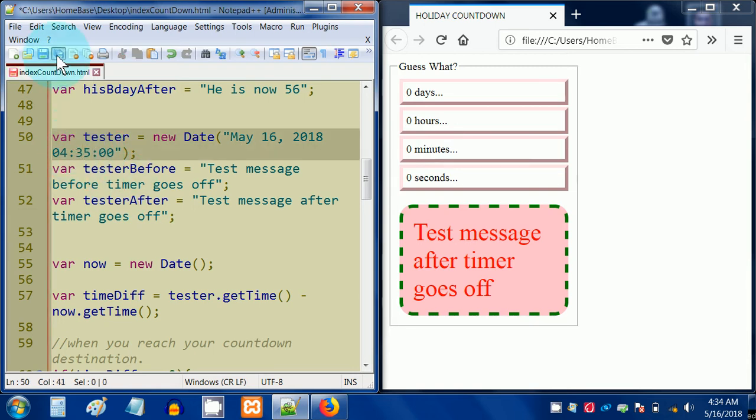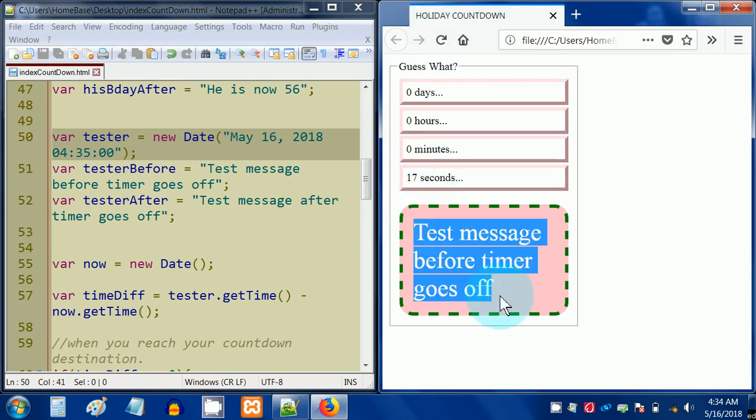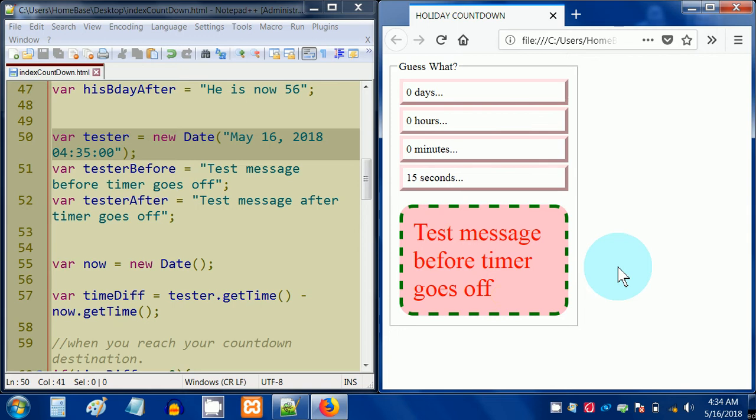So 4:35, save, refresh. We've got 21 seconds. This is our default test message before timer goes off. Test message after timer goes off.